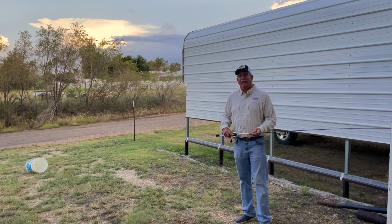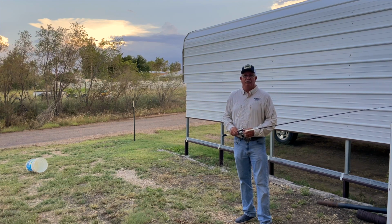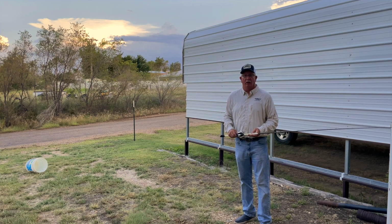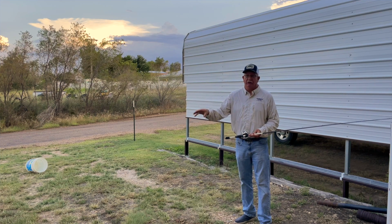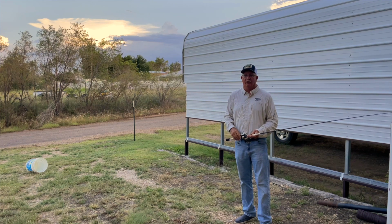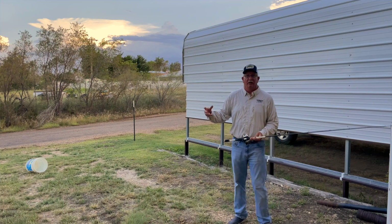Hey, let's talk about line size for a minute. So if you're trying to pitch with 10, 12 pound test line, it's not going to end up very well for you. Number one, if you do hook a good fish in a bush, in thick cover, your chances of getting them out are pretty hard. So you're going to want to start out with at least like 17 or 20 pound test. I used 25 pound last year.